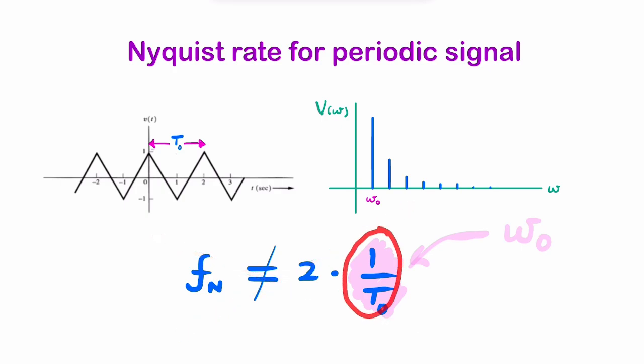Because this is the fundamental frequency, and that's not the highest frequency contained within the signal. Remember, this is a periodic signal, so it'll have a discrete Fourier transform. But even if it wasn't strictly periodic, this is the fundamental frequency. That's the lowest frequency in the signal. It's not the highest frequency. So strictly speaking, there's an infinite number. So this is not band limited, it's band unlimited. It has an infinite bandwidth.